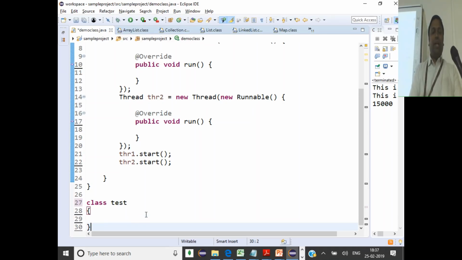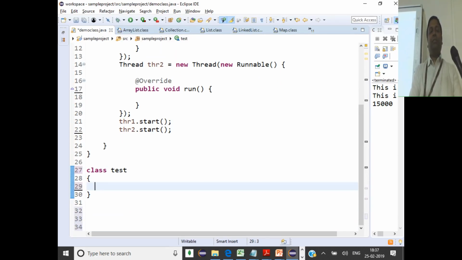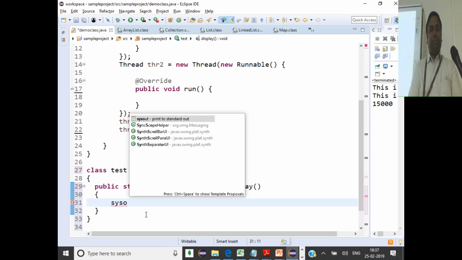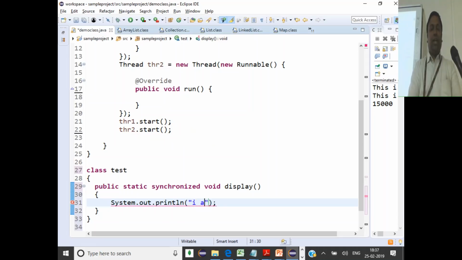Inside my class test, I'm going to have this simple public static synchronized void method, say display, some static method I have inside my class. Inside this, I'll have a sysout statement: I am from synchronized static.